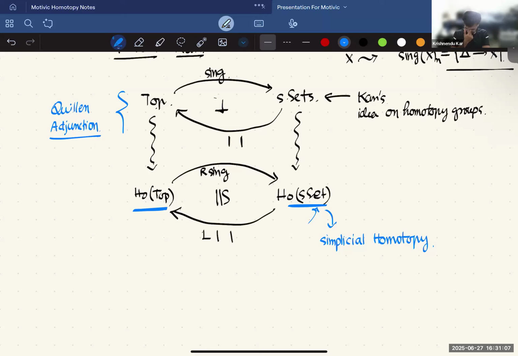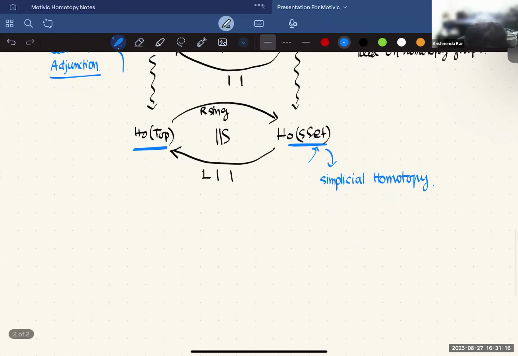I see. Yeah. But anyway, we can now start talking about simplicial homotopy.